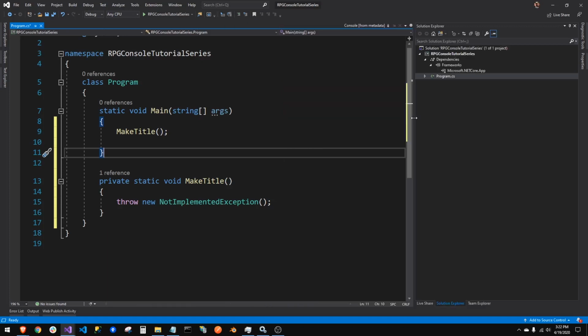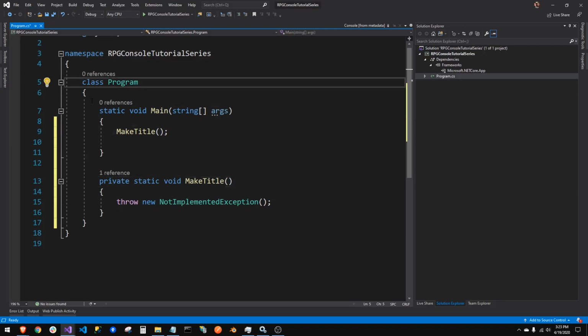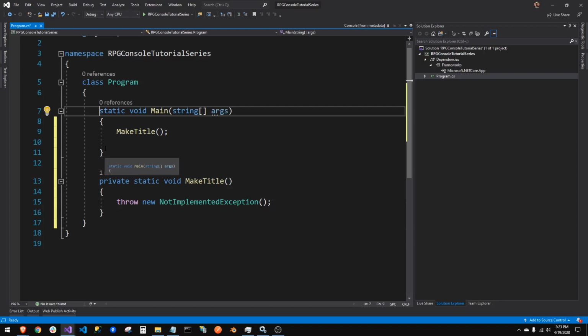I don't want some other class to be able to call MakeTitle because it might throw a title up in my console game where it doesn't belong. So I want to make it private. That's why I say only things inside this class can use this method. You'll notice both the program and the main don't have private, public, or whatever on it. And public is the modifier that you would use to say anyone can use this, anyone can call this. If there is no modifier, the default is private.